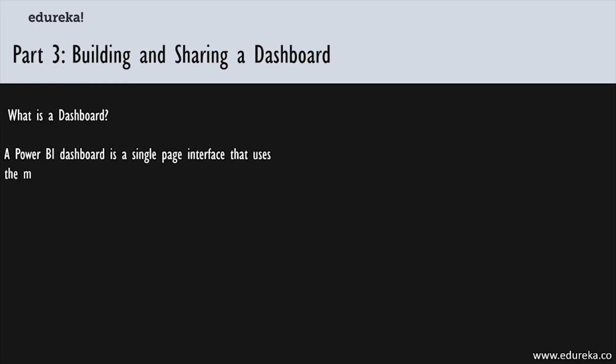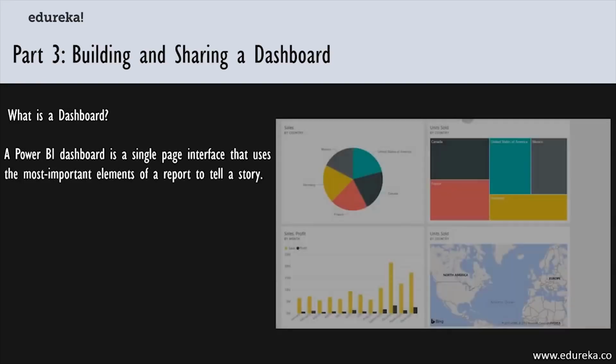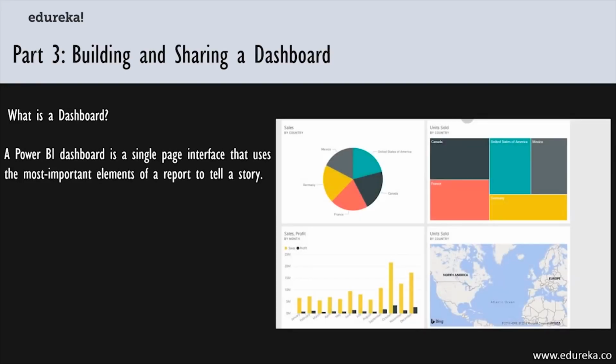Well, most of you probably kind of know what a dashboard is, but what is it exactly? At this point, it might be useful to distinguish between data sources, reports, and dashboards. We all know what our data sources are. Those are our Excel spreadsheets, SQL Server queries, or other data-based queries. When we've pulled in numbers and text and other types of data, we build a report on top of it using Power BI. Once we have created visualizations on that data, a dashboard is a really important aspect.